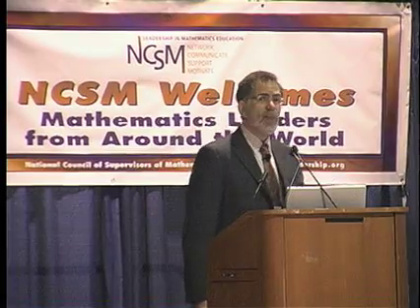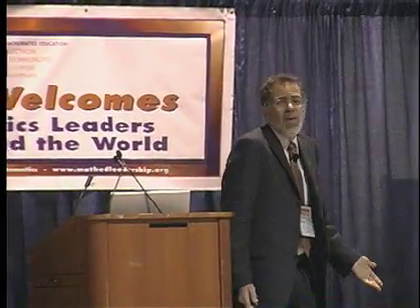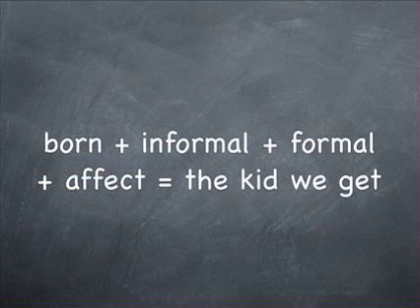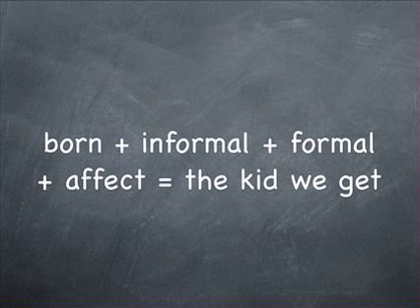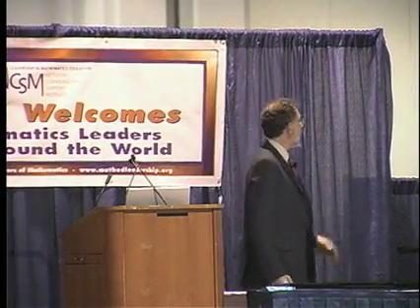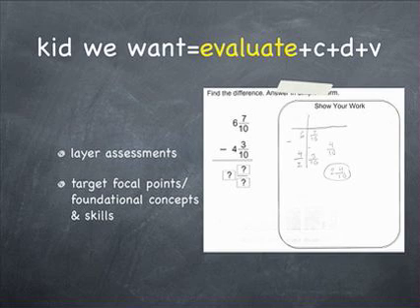So affect matters. When a kid comes into the classroom and says, I can't do math, I'm terrible at math, what's the point? That matters in how we approach moving them forward. Okay, so here it is. What you're born with, your informal experiences, your formal instruction, and your attitude determine who you are as a math learner. The kids we get in the classroom, who come into our school, this combination of variables helps define them. And it's important for us to understand those things. We work hard to understand that, looking at the research, what is it about these kids, what defines them? Because now we want to move them somewhere. So what do we do to help move them forward?